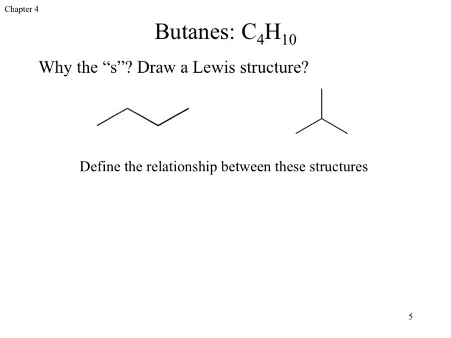So if they're both C4H10, it might be nice to refer to them as something different from the other one. Because if we called them both butane, we're going to be very confused at which one we're looking at. So we definitely need to come up with a nomenclature system, a way to actually name them differently. So this is where we're getting nomenclature from. But then if we don't even want to bother with the name, can we define a relationship between these?